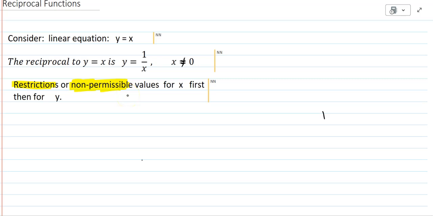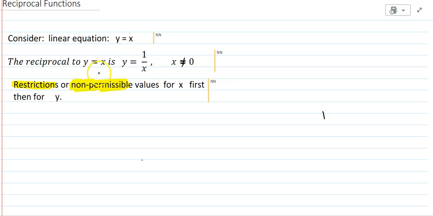We're going to talk about reciprocal functions today. So let's get into it right away. Let's start by considering a linear equation, the very famous one, the mother function y equals x. They call it the parent function, but I think I can call it the mother function. That's a parent function, y equals x. That's a line at 45 degrees crossing the origin.